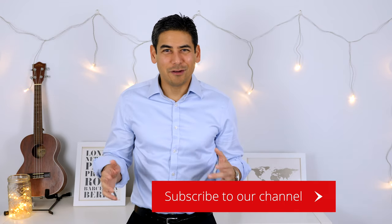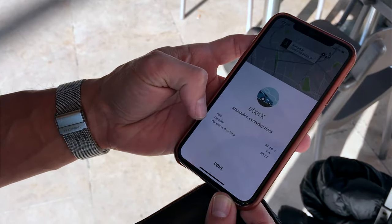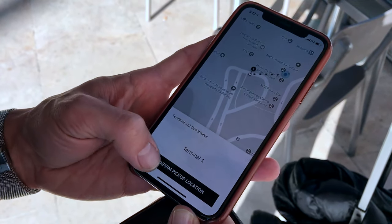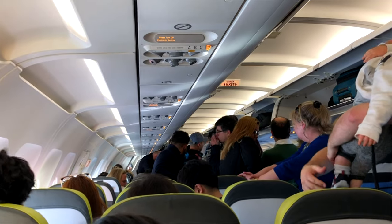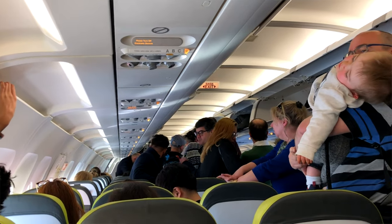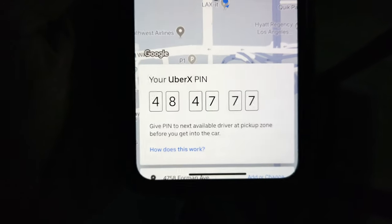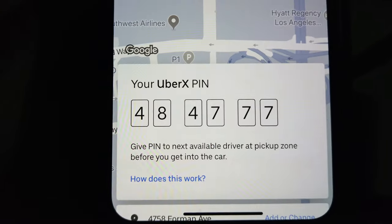For those of you familiar with calling an Uber or Lyft ride at the airport, you're probably used to timing the call so that you're minimizing the amount of time waiting for a driver. Fiona and I argue about this all the time because she prefers to request a ride as soon as we're walking off the plane, while I prefer to do it when we're closer to the airport exit. I think I'm just paranoid of getting a low rating as a passenger if my driver gets there before me. But with this new process, it doesn't really matter since you're not actually reserving a driver when you do it.